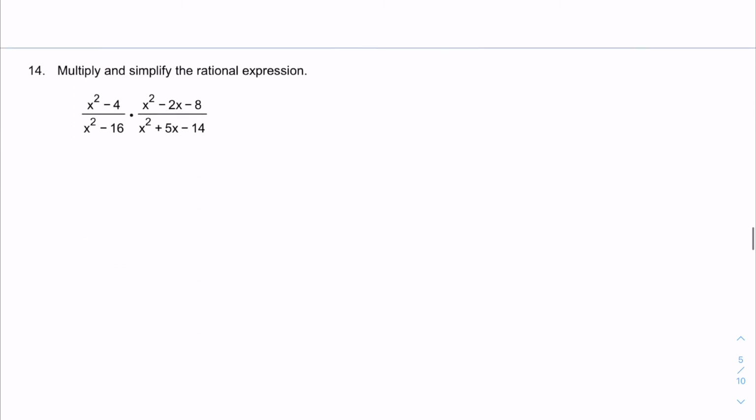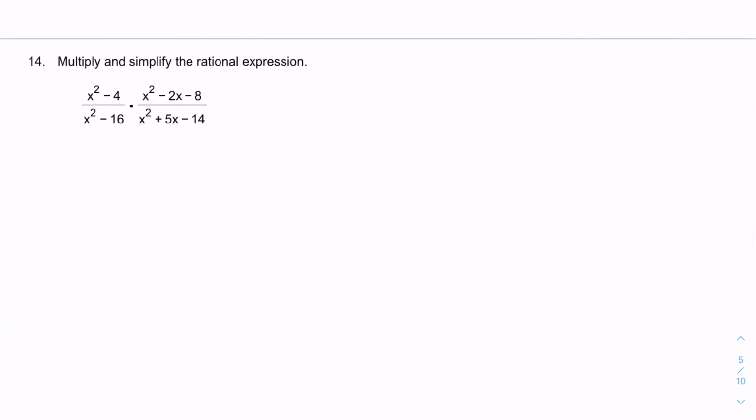Let's move on to number 14. In 14, we're going to have to do some more factoring, of course. It says multiply and simplify, and it's a little bit deceiving. Because if you decided to multiply all this out, that would give us a polynomial that would be such a monster we probably couldn't even factor it to reduce. So that would be a bad idea. Really, factor and simplify is what's going to happen here. So let's take a look at that.